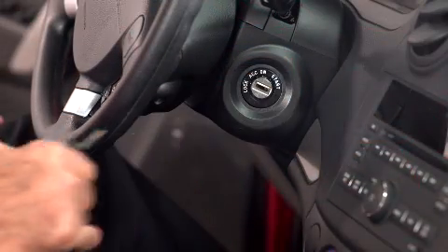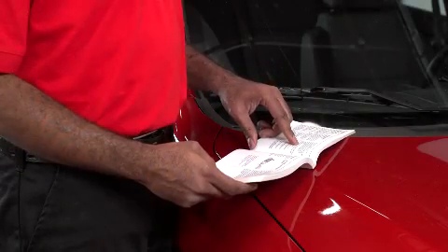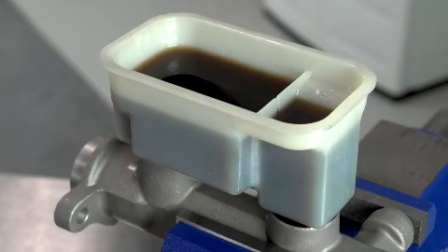Now let's cut off the engine and pop the hood to visually inspect the master cylinder for signs of leaking fluid. Moisture around fittings or low fluid in the reservoir often indicates a leak in the system. If it's not full, add fluid — consult your owner's manual to determine the correct type of brake fluid to add. Look at the fluid condition in the reservoir; if it's cloudy or dark, it needs replacing.